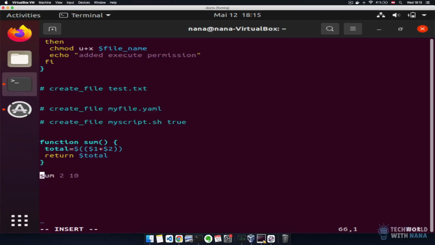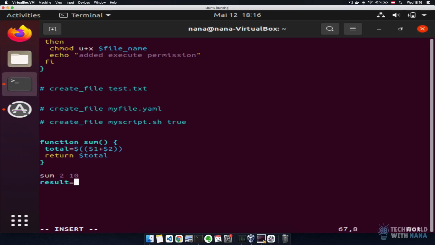And one way of doing it is basically assigning the result to a variable, like this, result of command execution, which we already saw a syntax for. And another interesting way of doing it is actually calling the function and then on the next line assigning the result of the previous command execution to the variable.